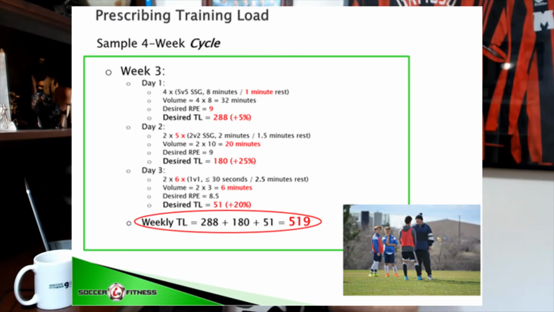specific exercise. And what you'll see is that by increasing volume rather than intensity, you tend to get an overall much higher increase in training load. Now, there's nothing wrong with that, but it is something that soccer coaches and coaches in any other sport for that matter need to be aware of, because when you increase volume even by a little bit, you significantly increase the training load that you're giving to your athletes.